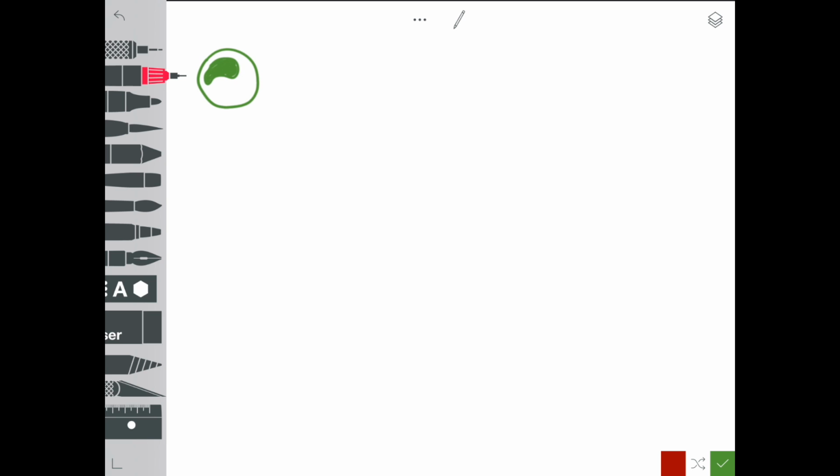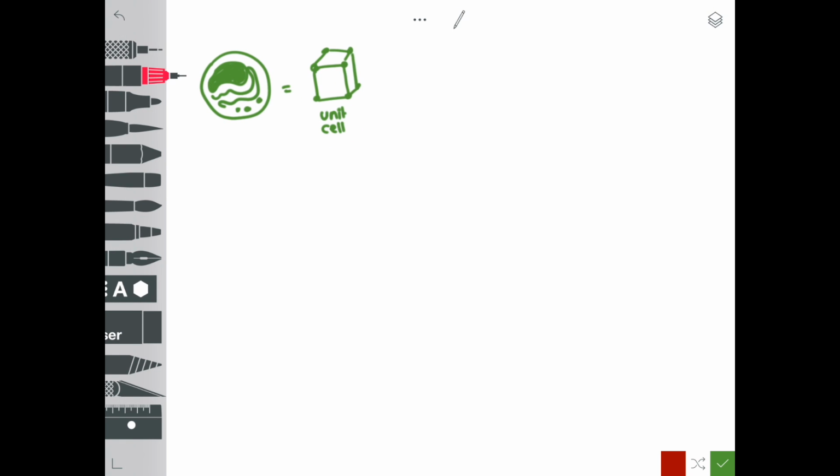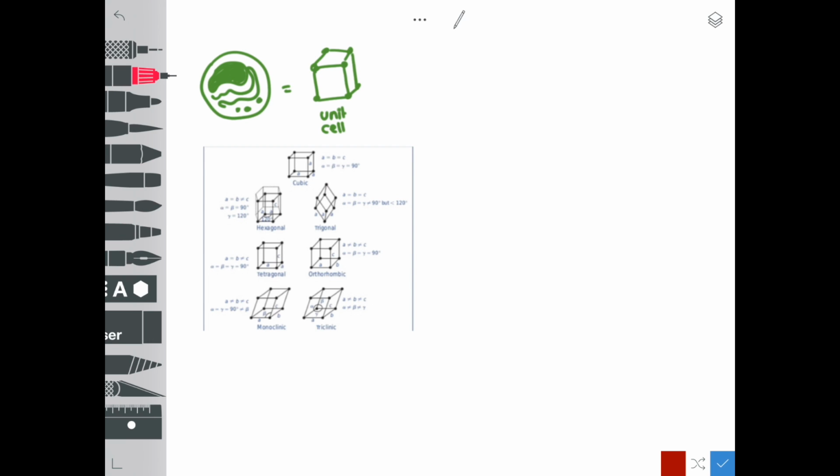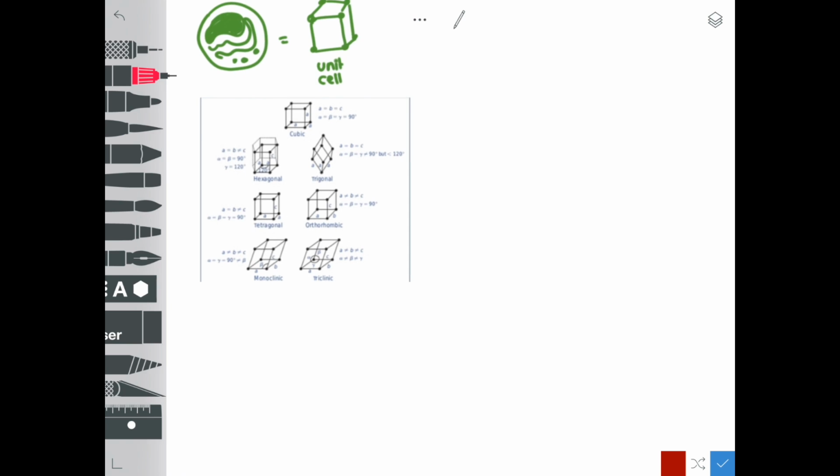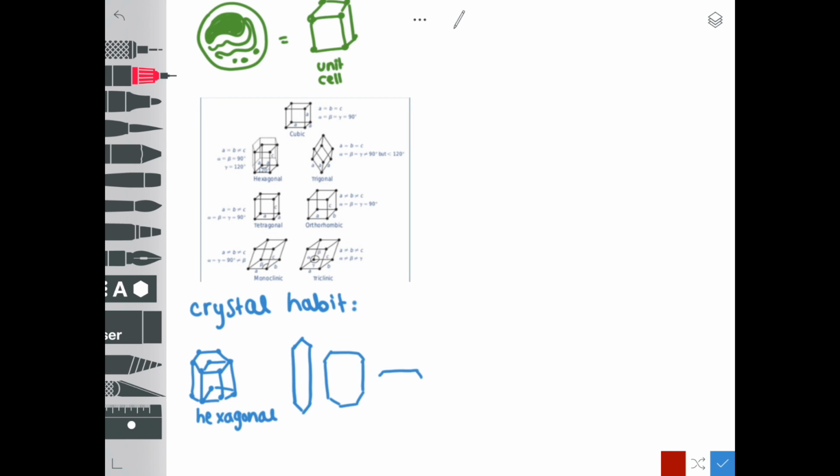Just like cells in the human body, a unit cell is the smallest single building block in a crystal. Unit cells come in different shapes: cubic, trigonal, monoclinic, orthorhombic, hexagonal, etc. Drugs are most commonly triclinic, monoclinic, and orthorhombic. A crystal habit is the shape of the crystal when you inspect it visually. Don't confuse this with a unit cell. The unit cell is basically like the human cell, as I said. It's what makes up the crystal on the inside, whereas the crystal habit is what you see on the outside. For example, a hexagonal unit cell can have a crystal habit that is either acicular, prismatic, or tabular.